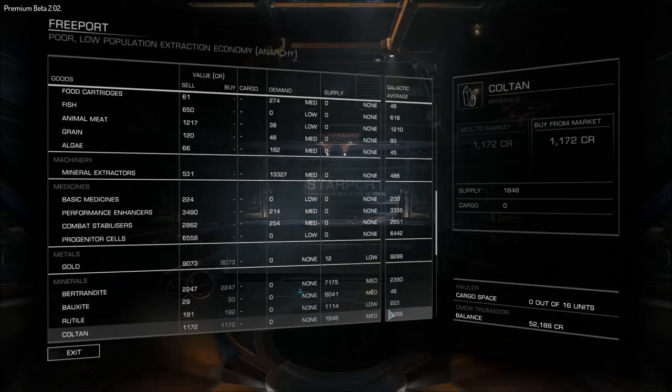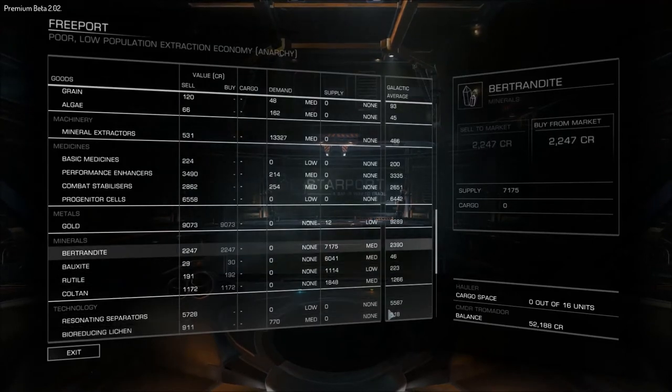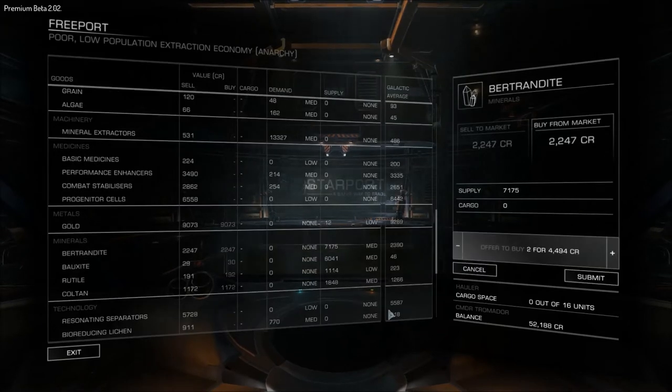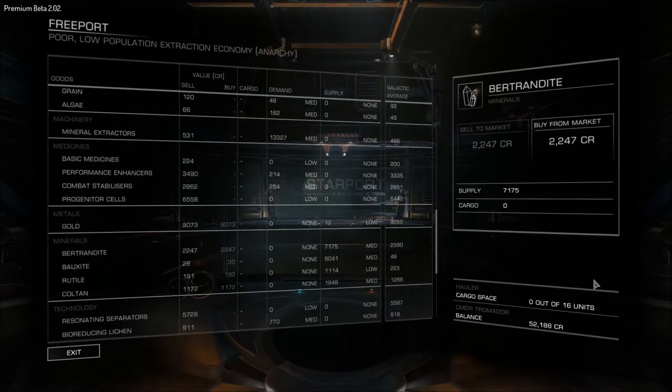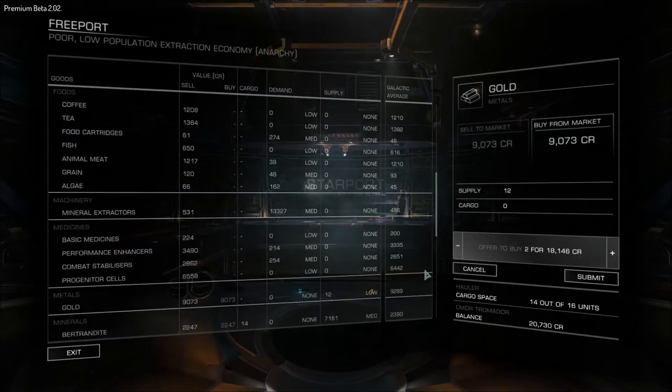So I've got 50,000 credits. That's actually quite a lot considering you start with one. And what I'm going to do is I'm going to buy Bertrandite, which is lithium ore, for those who are interested. And I'm also probably going to buy some gold. So if I buy 14 tons of Bertrandite, I can still have enough space to buy 2 tons of gold. The profit on a ton of gold is much more than on Bertrandite where I'm going.